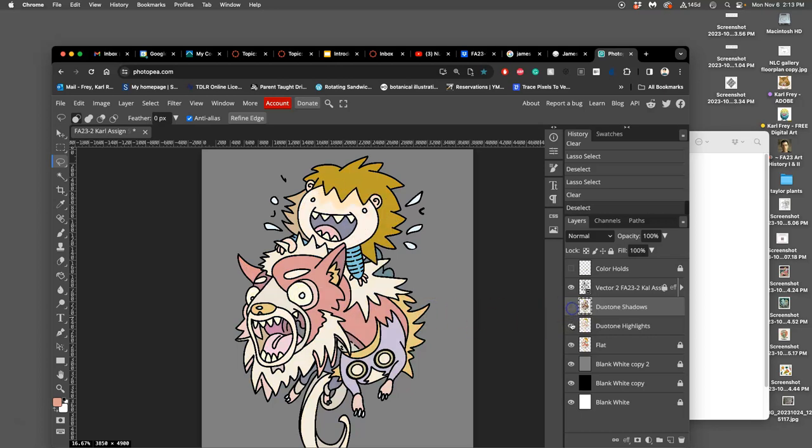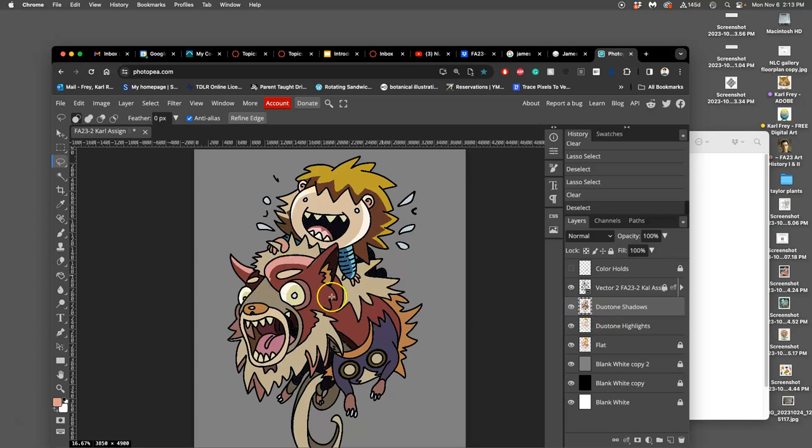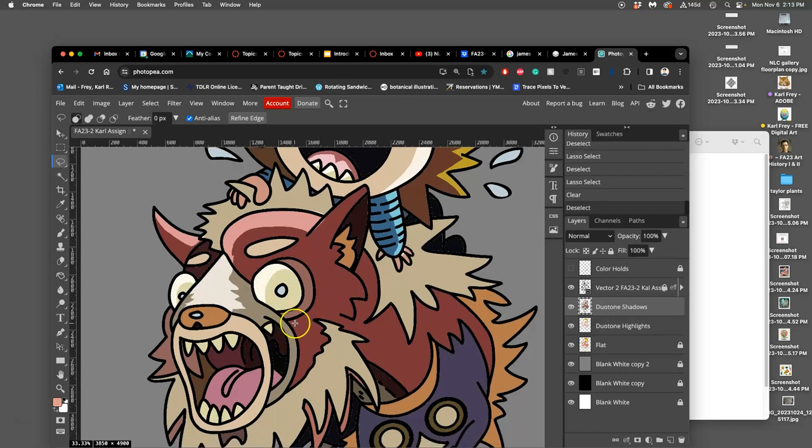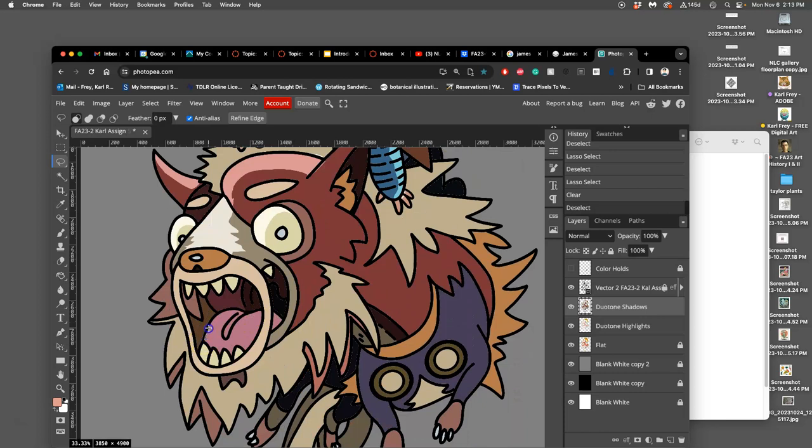So what am I doing again? I'm taking my flat colors, which are the local color, and I made a duotone highlight version of that. And then I also made a duotone shadow version of that. And now I'm cutting out the shadows to reveal the highlights where I think light makes sense. If I want to show fur, I can shape my duotone edge, hard edge, to have a little bit of texture in it, like this. The tongue again, if I want the tongue to be brighter near the front of the mouth, I cut that out.